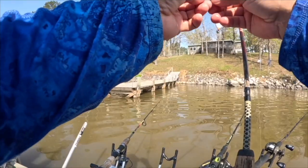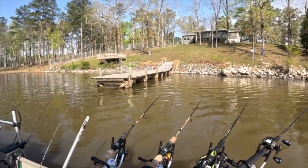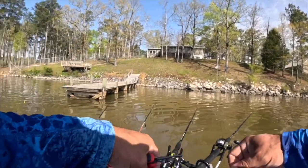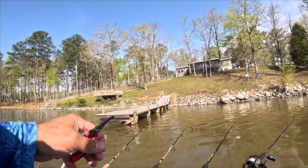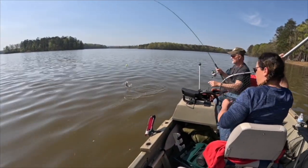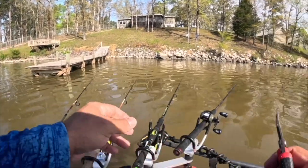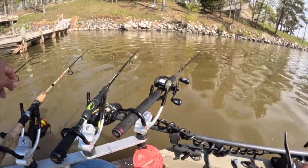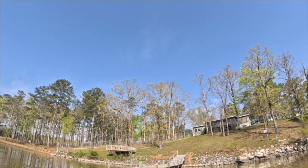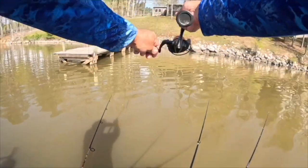There's a healthy amount of small crappie right here. Yep. Well, if you keep it on the bottom, you'll catch a monster fish. I don't know if it's going to be a crappie. He is down. Got him. Oh, that's up. Oh, another crappie. That one's probably going to be 9¾. That's the theme so far today. 9¾. 9¾. 9¾. Mike must have went and got him some of that thump. Oh, there we go. It's going down like a crappie.